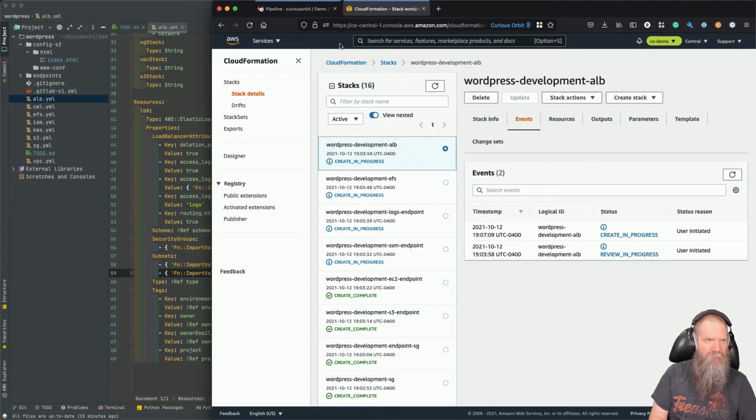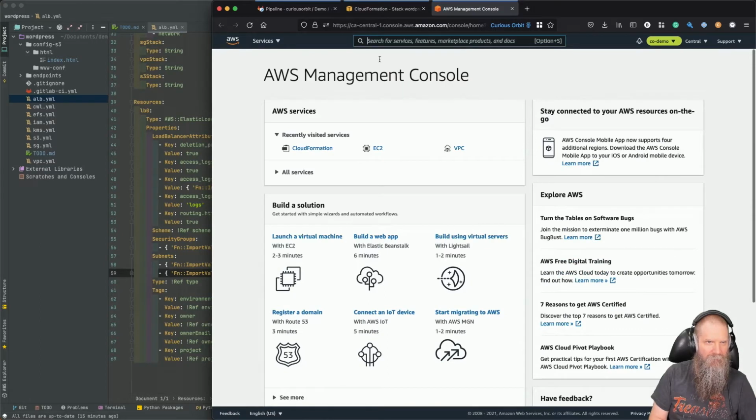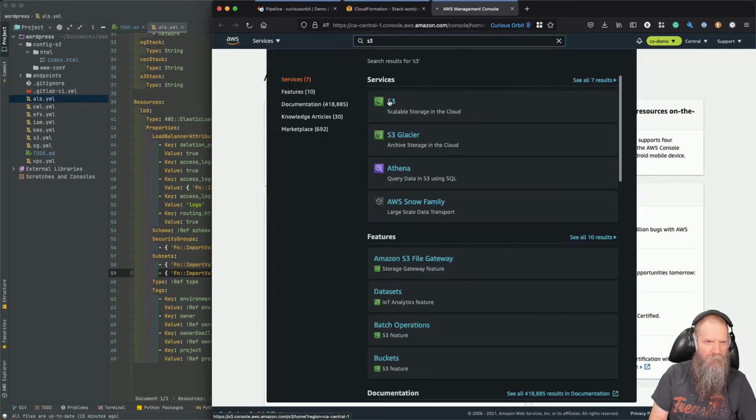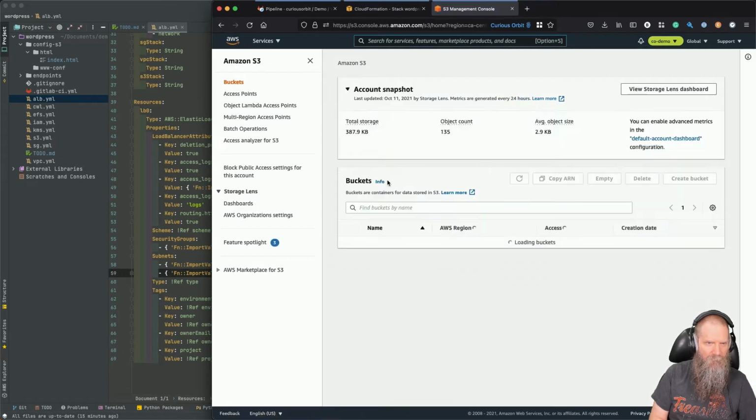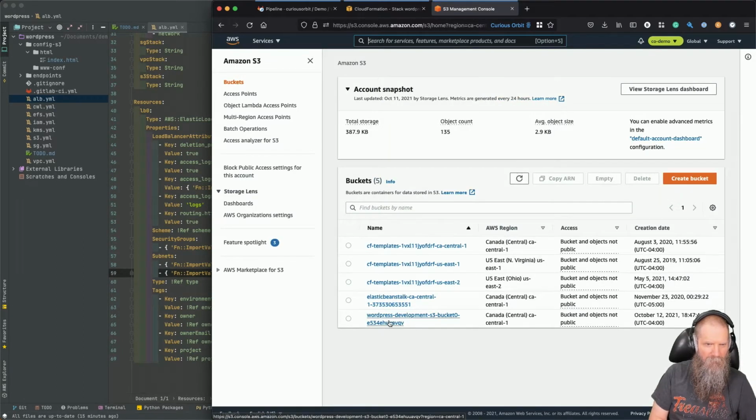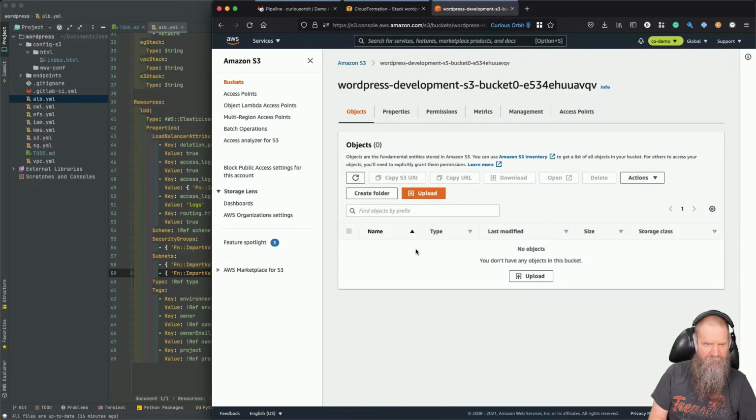We've got our S3 bucket deployed, so let's go over there. Yeah, so there's our bucket. And if you remember last week, we had a log prefix, we had a config prefix.